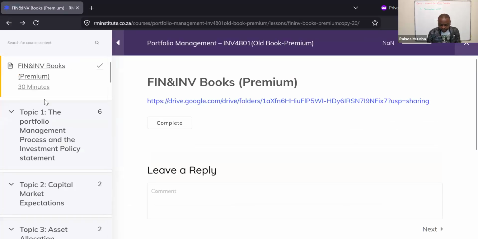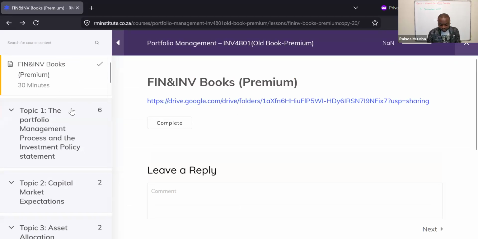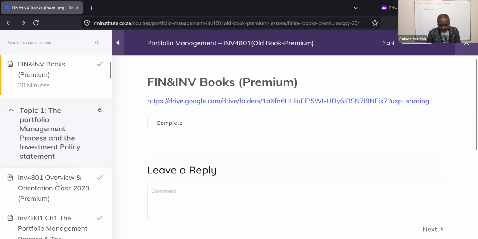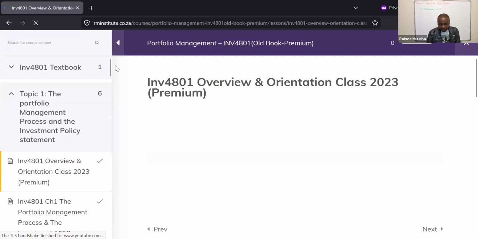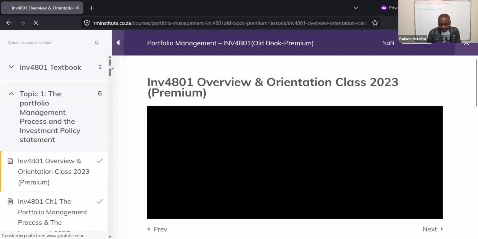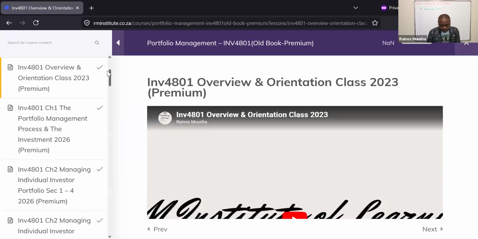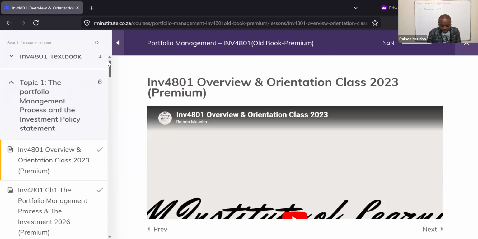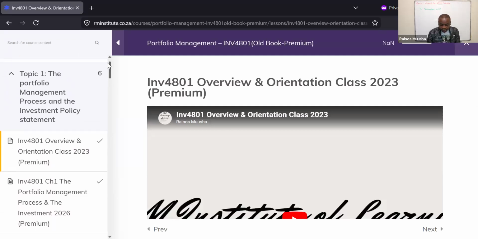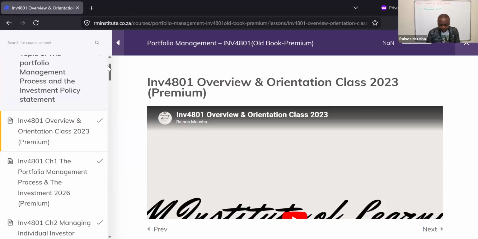Then after the first tab, which is the one for you to access the soft copies of the textbook, the next thing that you're going to be able to access is the videos going through the different study units. So you will be able to access the videos going through study unit topic 1. Remember, topic 1 is where you look at portfolio management and the investment policy statement.